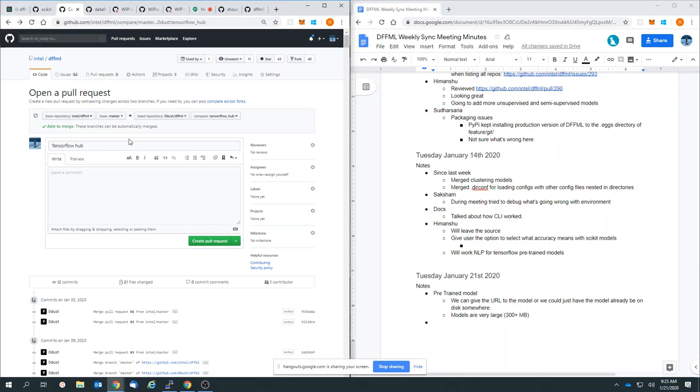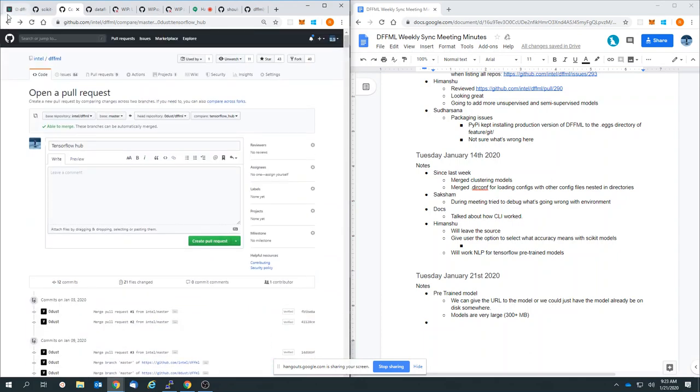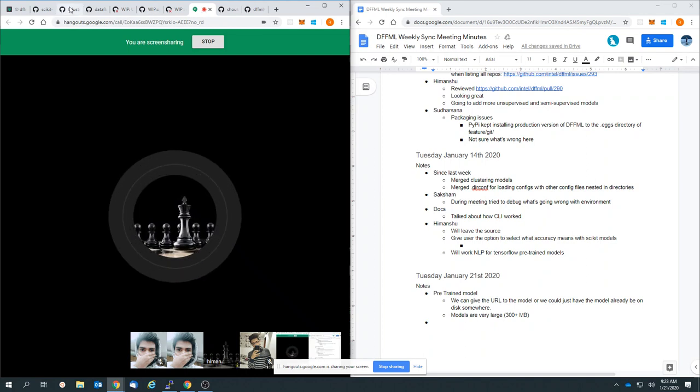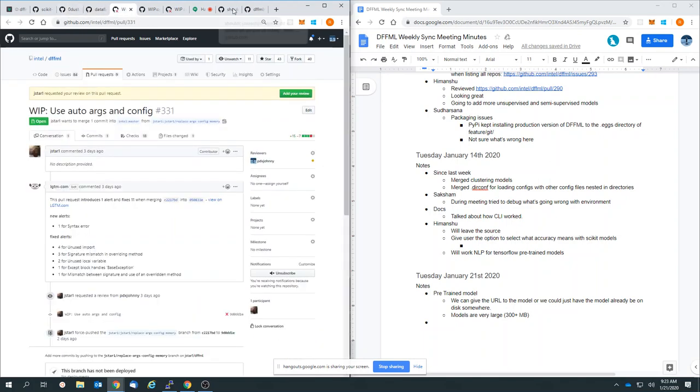Well, actually, okay. This is weird. It's weird that I can make the pull request. Maybe you should make the pull request. I feel like that's not going to go well. Something tells me that that won't work well. So if you make the pull request, I'll just put this in a comment on there. And basically, I'll just put the two notes that. So let's see. I'll put it in here too.